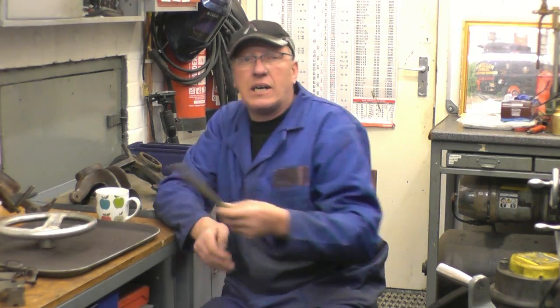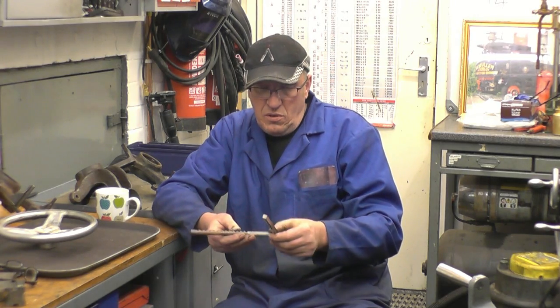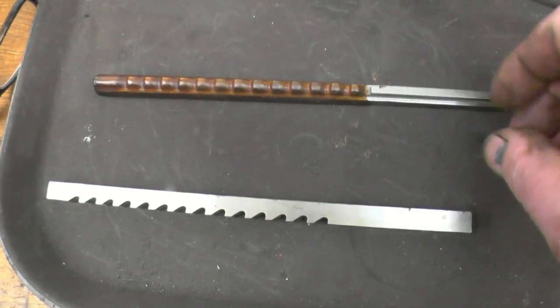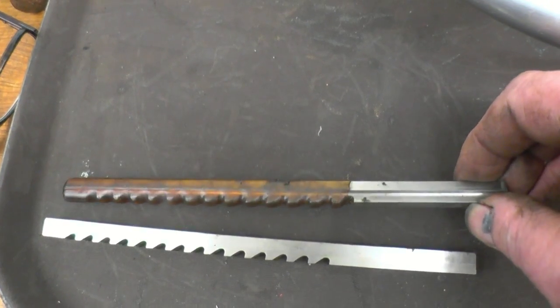When I was there, I did pick up a couple of broaches. One's 4mm and one's 5/16. I really don't need a quarter inch broach, so if anybody's got a quarter inch broach they want to sell or trade for something, give us a shout and we'll be able to sort something out. That's 5/16. That one's 4mm, absolutely brand new.